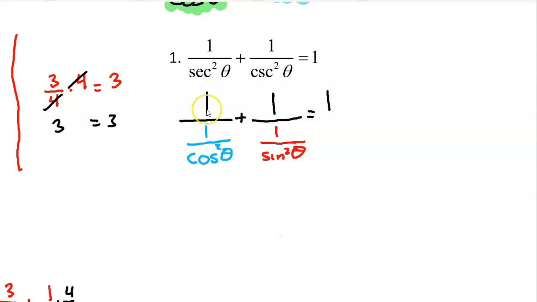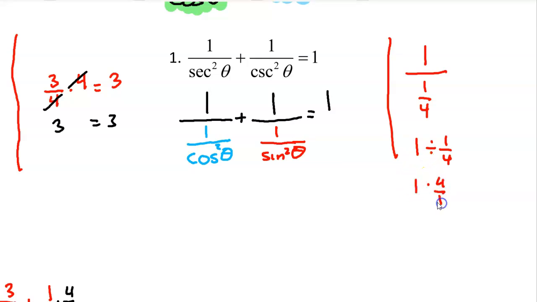So the question is, do you know how to simplify a complex fraction, as these are called? Instead of 1 over cosine, do you know how to simplify 1 over 1/4? As long as you know how to do that from elementary school, you're good to go. Back in the day, some of you might have written it like this instead. They mean the exact same thing: 1 divided by 1/4. And you learned something called keep, flip, flip, probably, and you just got an answer of 4.